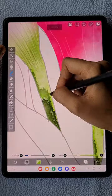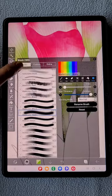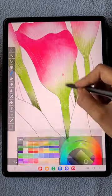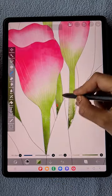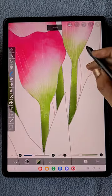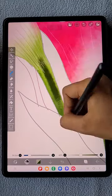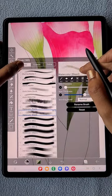Then using the water, I'm just blending the texture a little bit. You can do this process, otherwise you can leave it and go to that watercolor bleed brush and add some shades. Like this, I'm adding darker shades at the bottom. So try using the nearer color shades from your color circle to get that variation in the colors, shades, everything.